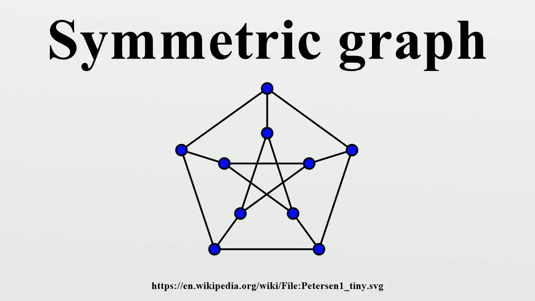A t-arc is defined to be a sequence of t plus 1 vertices, such that any two consecutive vertices in the sequence are adjacent, and with any repeated vertices being more than two steps apart. A t-transitive graph is a graph such that the automorphism group acts transitively on t-arcs, but not on (t+1)-arcs. Since 1-arcs are simply edges, every symmetric graph of degree 3 or more must be t-transitive for some t, and the value of t can be used to further classify symmetric graphs. The cube is 2-transitive, for example.